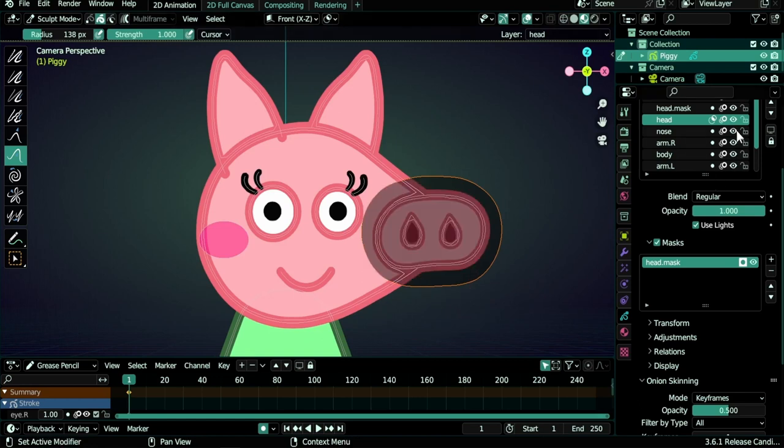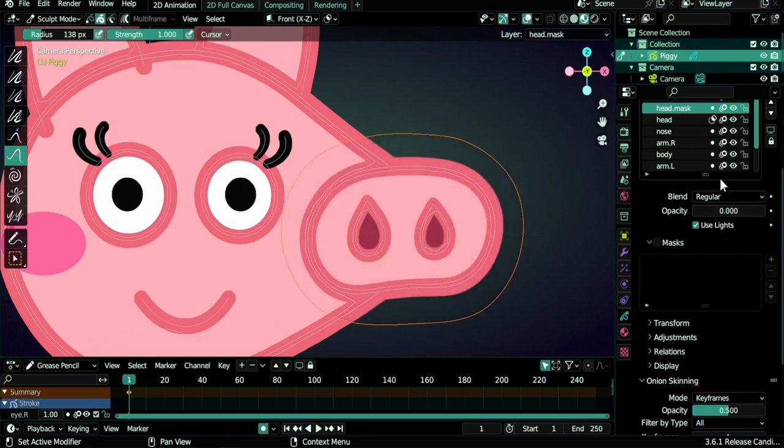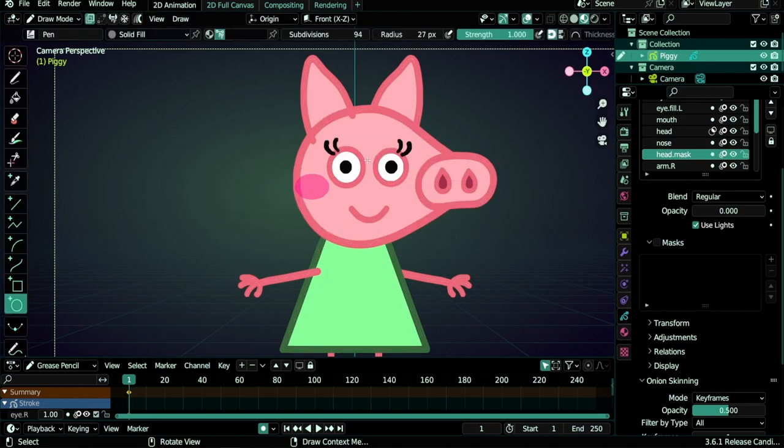Now we can unhide the nose. Now we have the mask layer still showing, so we just lower the opacity to zero and voila, it's working. Now I think it doesn't matter where we put the mask, we can put it again under the head and the nose layers. Now let's go back to draw mode, control tab, draw mode, and we will add some frames for the mouth, for the arms, etc.